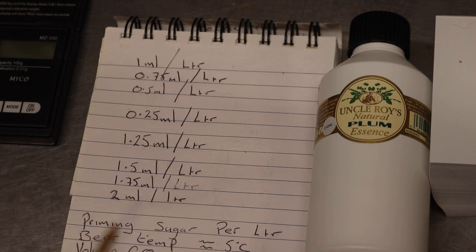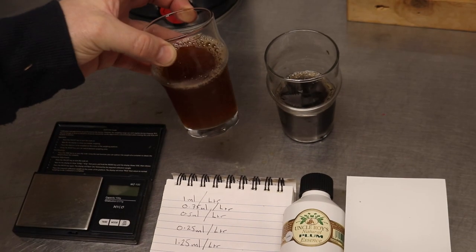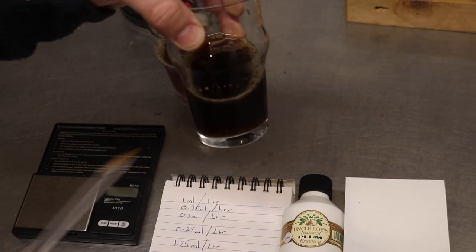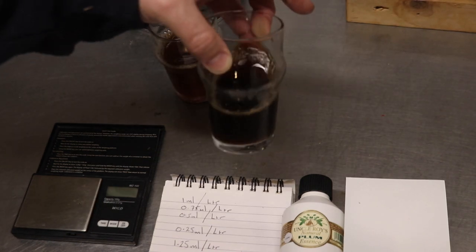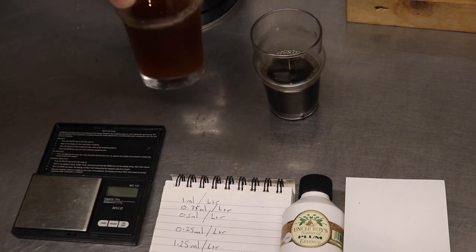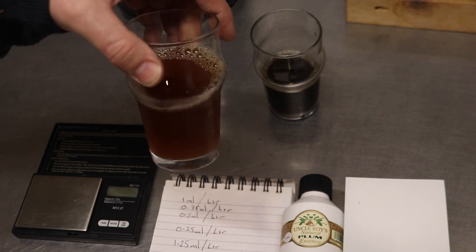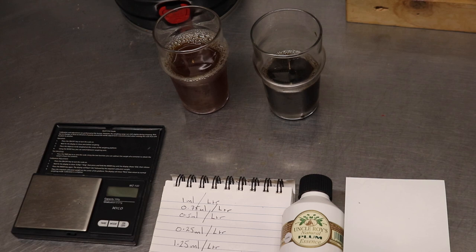In the meantime, however, I will be brewing the porter version, not the plum version, because I don't have enough plums to do it on the big kit. So however this turns out, with the additions of the essence, is the one that we're going to be serving on the bar in the brew shed. This one, however, is just to prove the concept of using real natural plums in a beer. So let's go ahead and weigh out some ingredients and get the bottles prepped for filling.